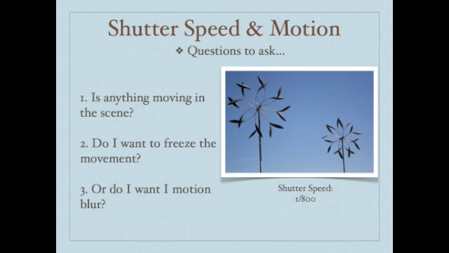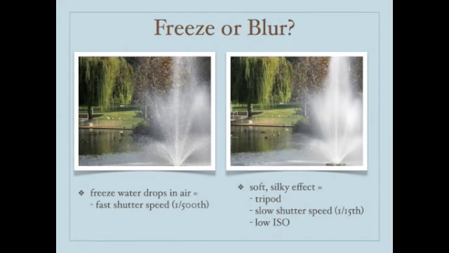These were these really cool metal wind sculptures that I photographed at a winery up in the Sonoma Valley for my Humble Bottle podcast. And these were whipping around, but I didn't want them to blur. I loved the architecture-ness of these, so I shot them very fast at a shutter speed of 1/800th of a second, so it froze my image. So the big question is, do we freeze the action or do we blur the action?